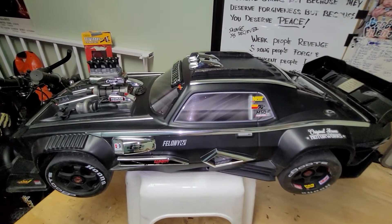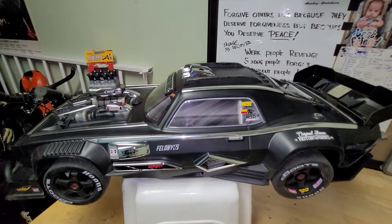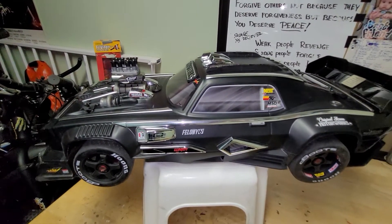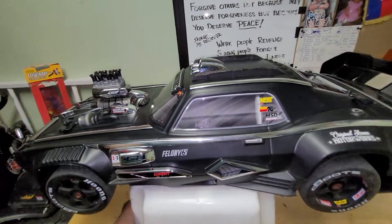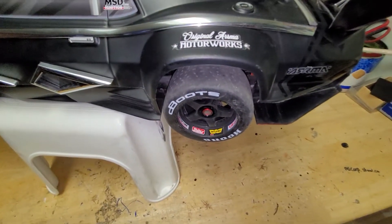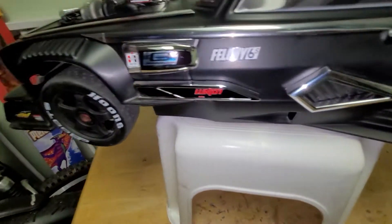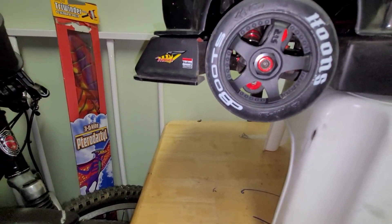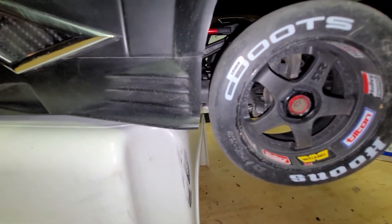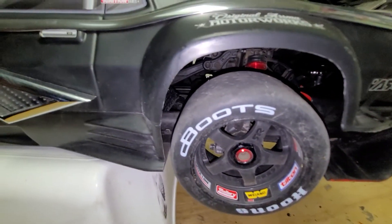There are about 15 to 16 Arma Infractions over there. The Infraction is basically the same as the Felony — it's just shorter with a pickup-truck-based look instead of the muscle car look. Maybe one day I'll get the Infraction because it has an e-brake and can drift instantly. The tires are different too — the Infraction has the same smaller tires all around, around 2.4/100 in 2.9, while the rear on the Felony is wider, like a 35/107 2.9.